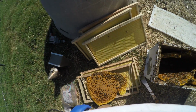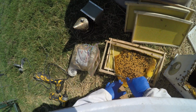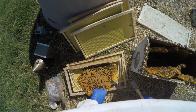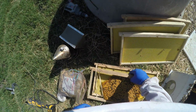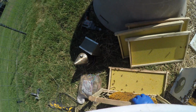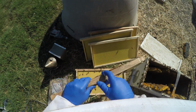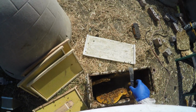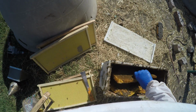If you do have any excess amount of drone comb or drone brood, which would be the male workers within the colony, you want to remove that as well, because ultimately they do not contribute to collection of nectar, raising of the brood. They only serve one purpose, and that's to mate with queens or virgin queens. This time of year, being in October, there's not a whole lot of virgin queens being raised, so ultimately we don't need the drones within a comb. We get rid of them, start fresh again in the spring. So this section is going to take a little bit of time just to wind through each of the 4 combs that I will frame up.